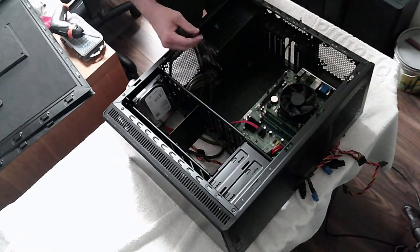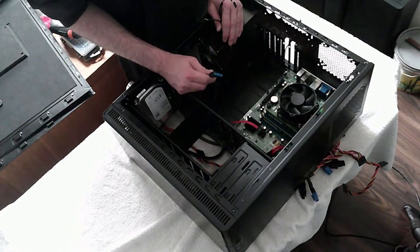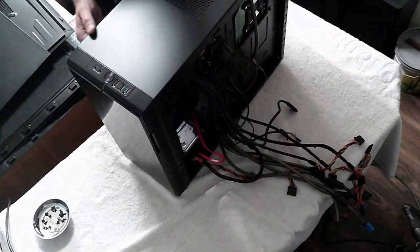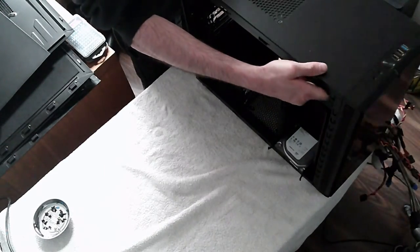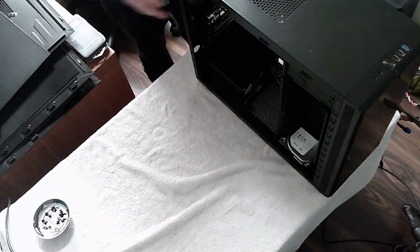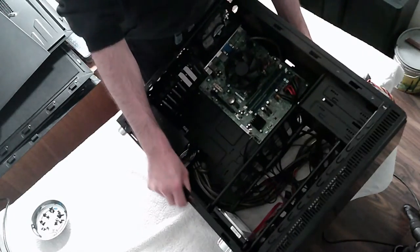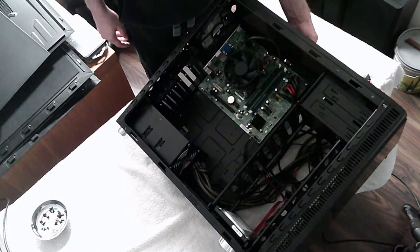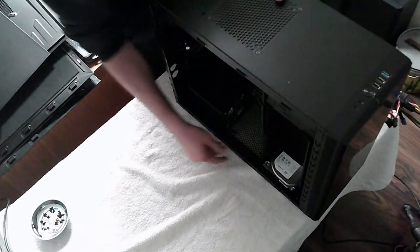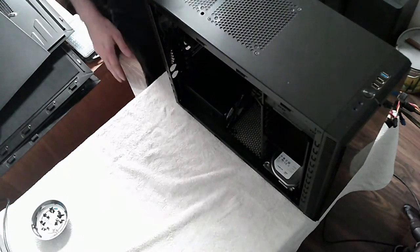What's left to do is to put in, I don't know what the hell that is. Where did that go? Alright, ladies and gentlemen, we've completed all of the bits. Swapped all the bits over from the old machine. What do you think about the cable management? Not bad, is it? Not great, but you can't really do much with the stuff I got. I mean, it's alright. There's a lot of cables, don't know why.